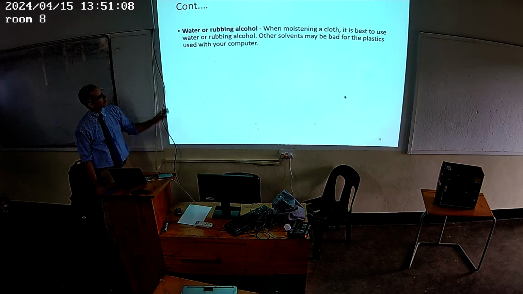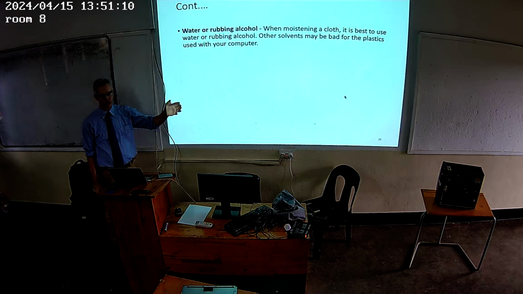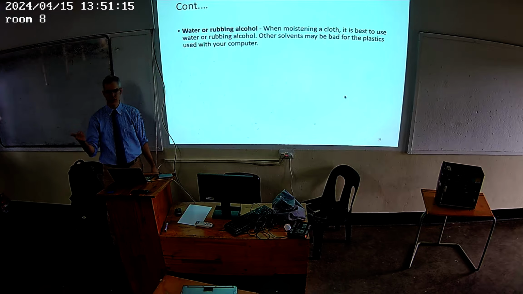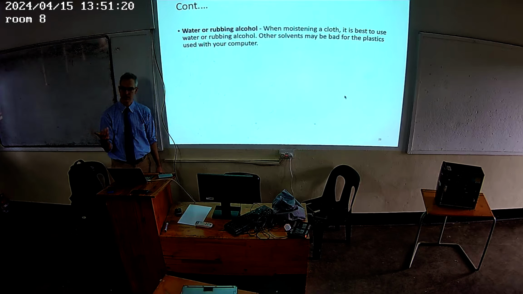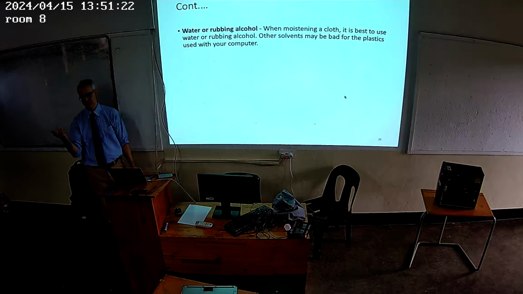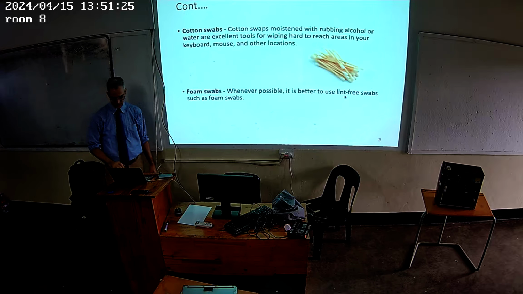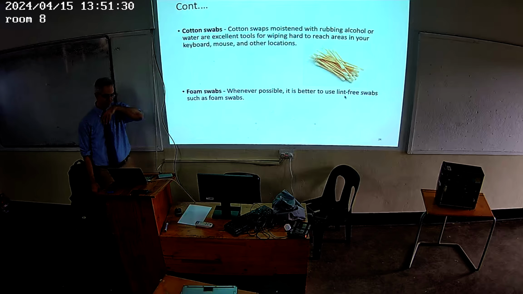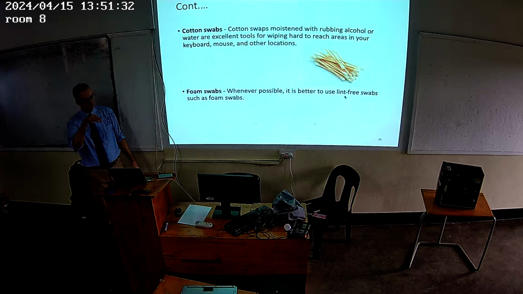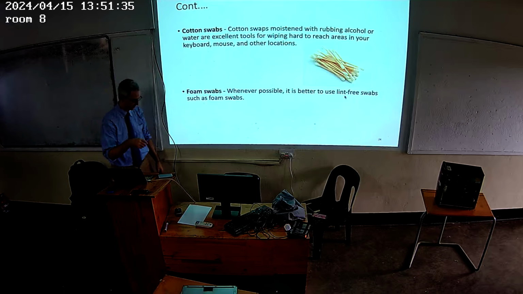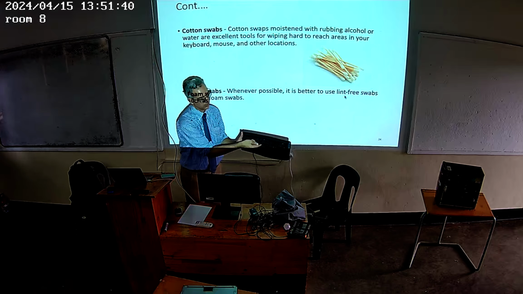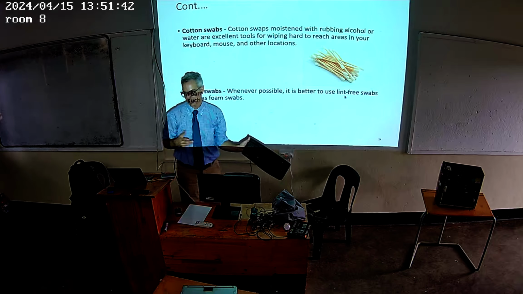Water or alcohol is usually fine for most surfaces. If you're using a different kind of solvent, not water, not alcohol, just be careful, check whether it's okay for plastic. Some plastics don't like alcohol. And other things you can use are cotton swabs for getting into harder to reach areas. If you have a keyboard and you want to get between your keys, a cotton swab can be useful.